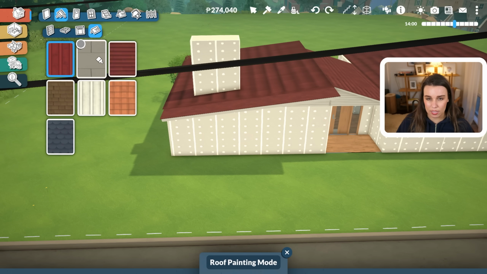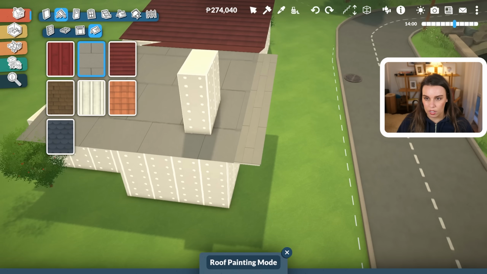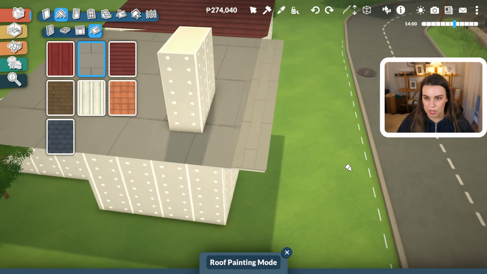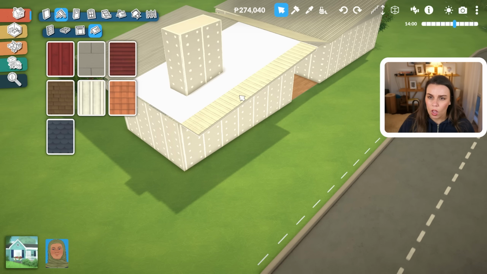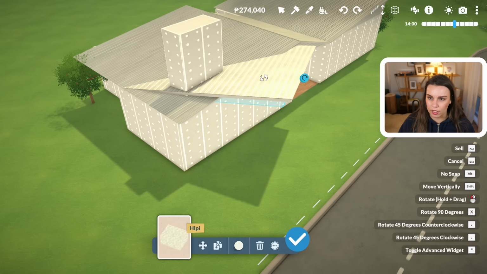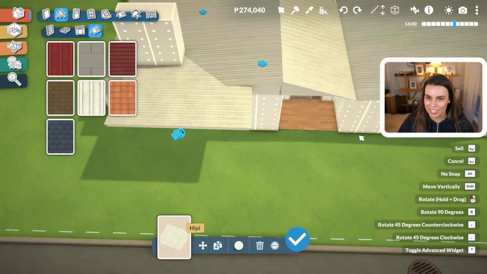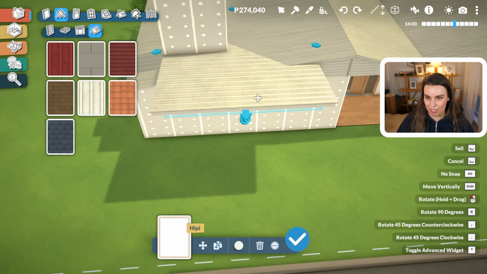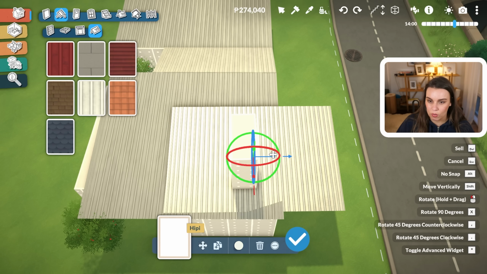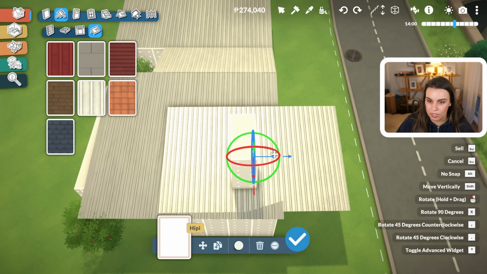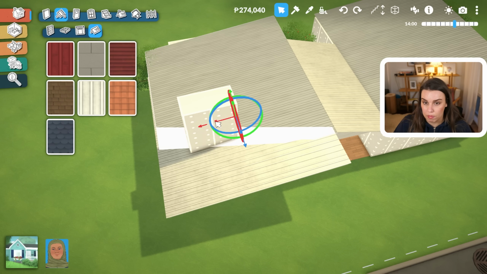Let's try painting the roofing. Oh, it's going to be a different scale, which kind of ruins the illusion, doesn't it? Oh wait, is it just because I flipped it around the other way? Oh, I did not think about it facing the wrong way. Dang it. Oh, and when you move it outwards and inwards, it also changes how big it is. Right. Combining the flat pieces with your angled pieces.